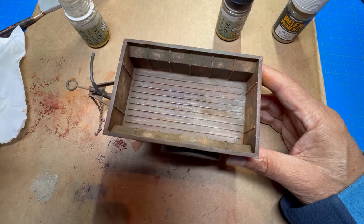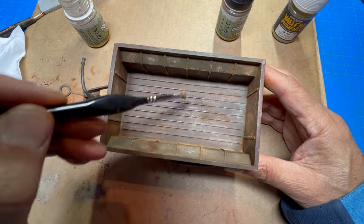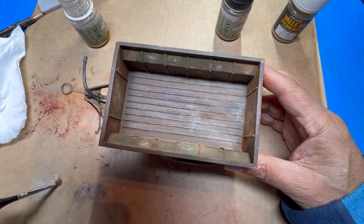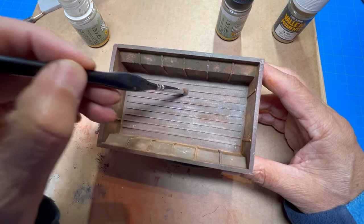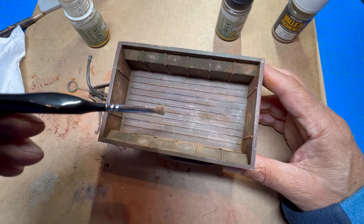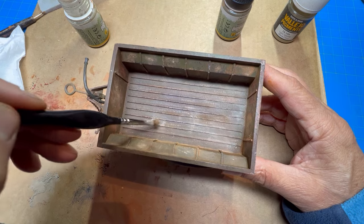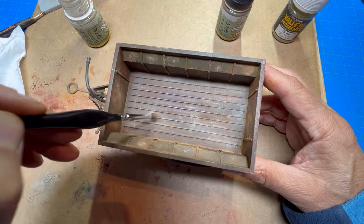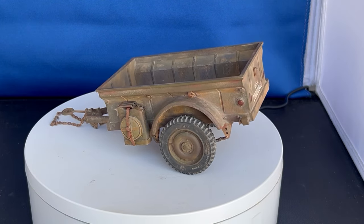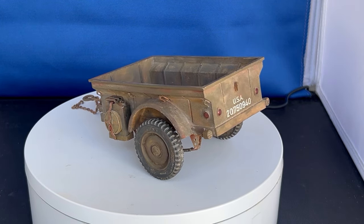Okay, now I'm applying a little bit of European earth to get some dirt inside the trailer. And I'll also be applying a little bit of dark earth and light sienna from Vallejo and Ammo by MIG. And here is the model all painted and weathered up.